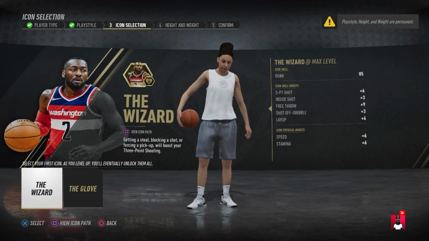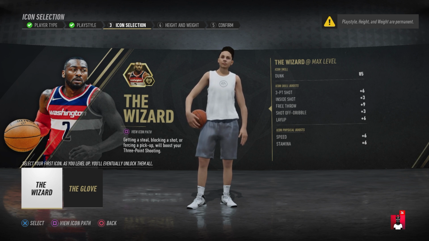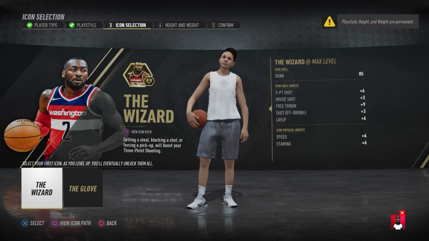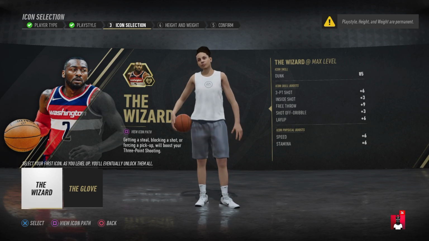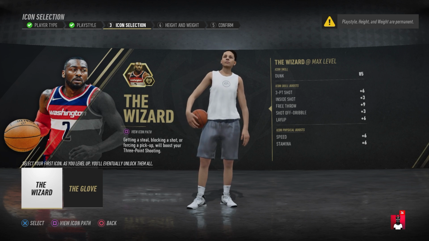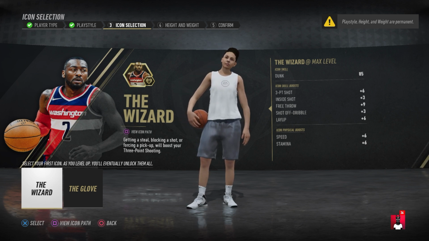Your dunk, you're gonna get a lot more posterizers with this build. If you want to be somebody that dunks on somebody, you can on this build. Starting off, in the beginning stages of this build, you're not gonna be able to shoot consistently, but once you upgrade it more and more, and you put on the right badges, you're gonna be able to shoot consistently. So in the early stages you'll have to worry about it, but later on you won't. Like I said, you can block on here, you can get steals, force pickups, and it will boost your 3-point rating. Also being on takeover, or whatever they want to call it, will give you a boost as well. So let's go on.